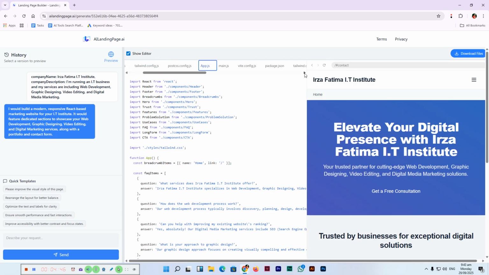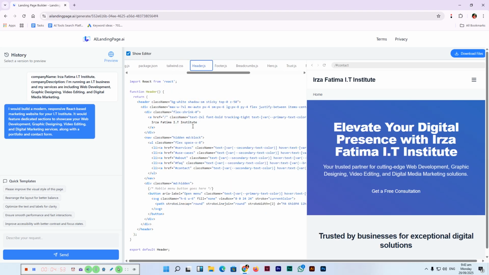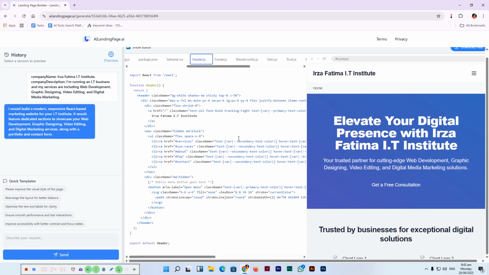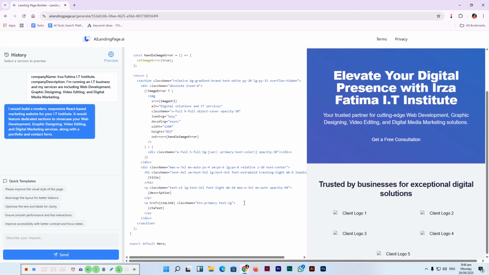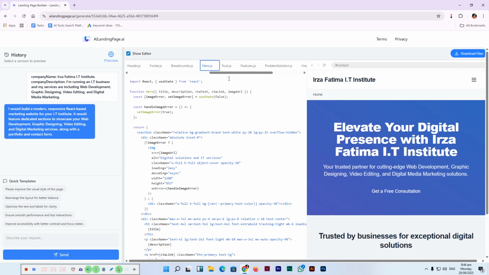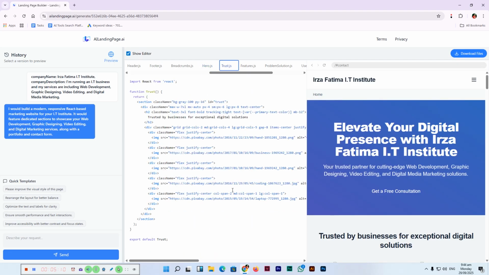The complete thing is based on React, and you can see everything is there. Header.js, the header, and then the footer is also there, and hero.js. So you can control each and everything. This is trust.js and features.js.